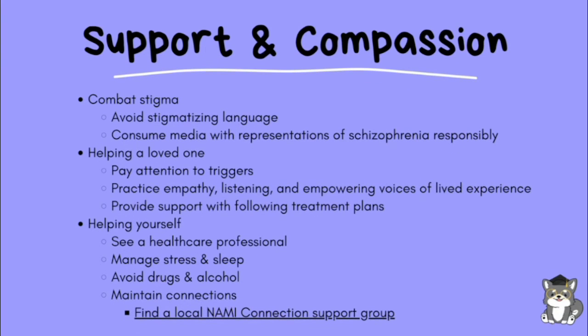But how can we provide support and compassion for those with schizophrenia in our communities? And we always want to come back to this theme of compassion. Well, for one, we want to combat stigma. Schizophrenia may be one of the most stigmatized mental health conditions in our society, and as we've mentioned, this can have negative consequences such as individuals not wanting to seek help, escalation of mental health crises with law enforcement, and the disproportionate number of individuals with schizophrenia experiencing homelessness.